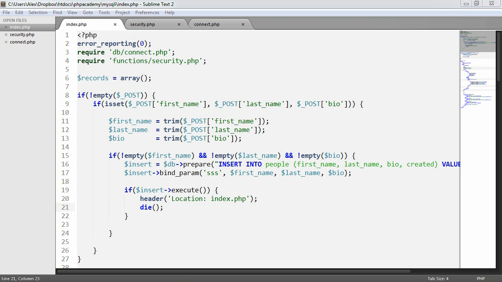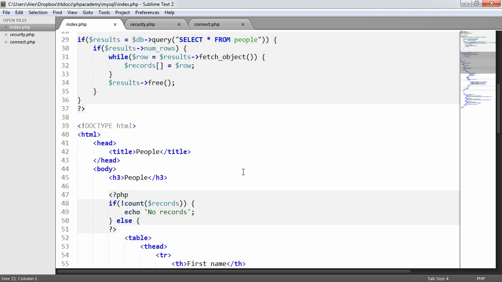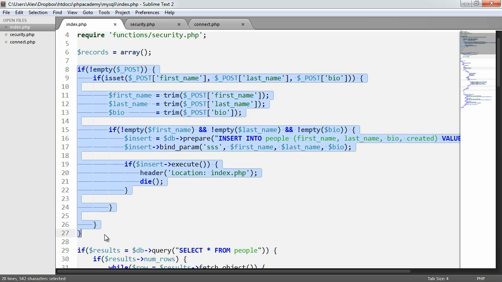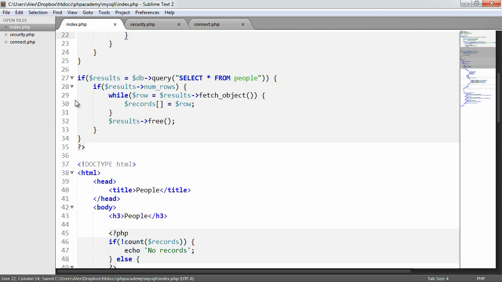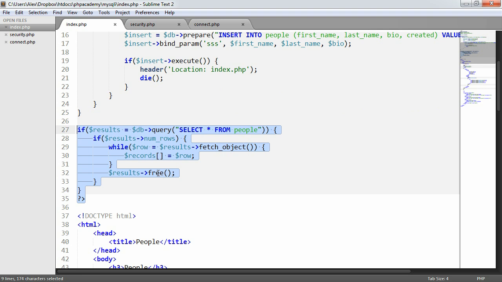What we can now do is go and preview our page. What's going to happen on our page is, the first thing that's going to do is obviously everything gets included. We're checking whether there have been results or something submitted. We'll explain over this in just a moment. But it's important that this falls below this, because what it will then do is grab the results after this has been inserted. So we're inserting first, then grabbing results, which will show the newest result.